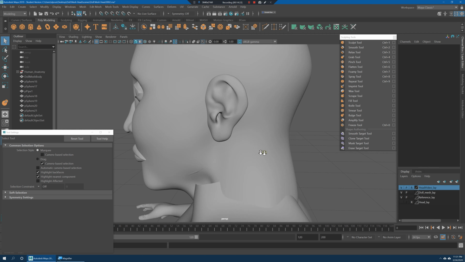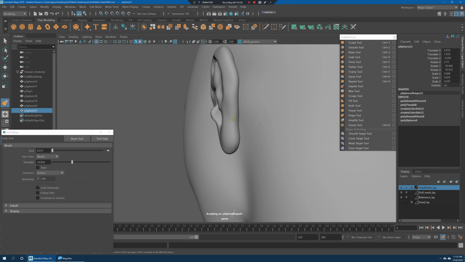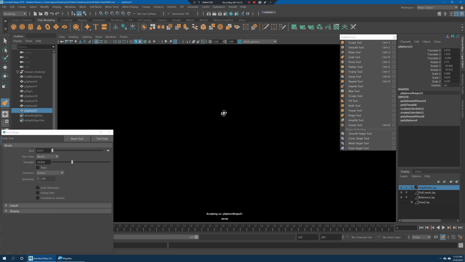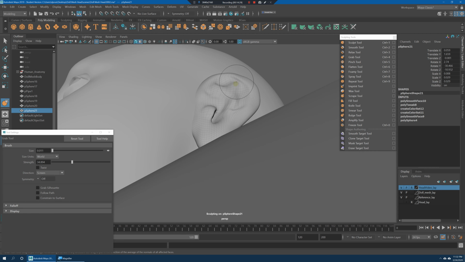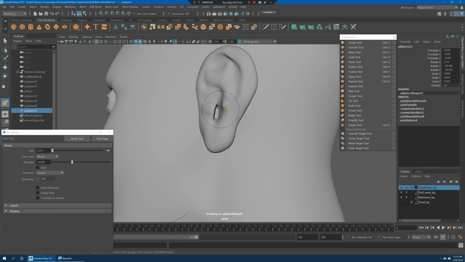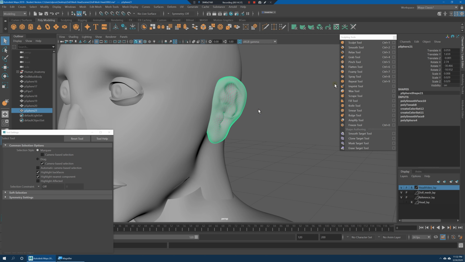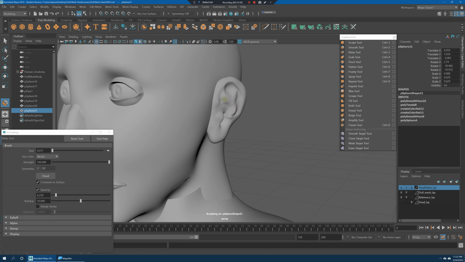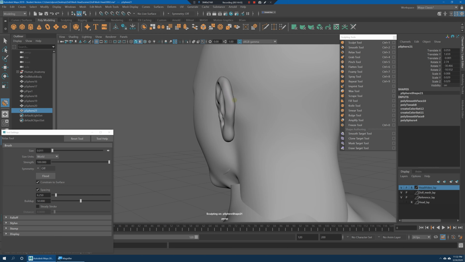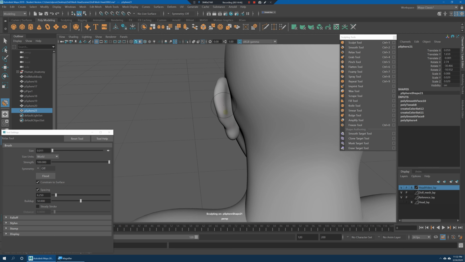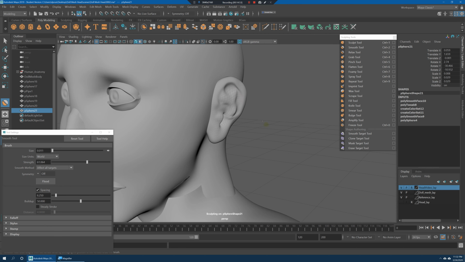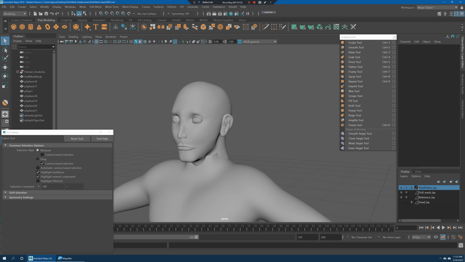It's a gnarly ear, bro. And that little thing is sticking out way too far. So is that. That's what it looks like subdivided. Let's grab my relax tool. Relax is like smooth light. And then my smooth tool. Very nice.